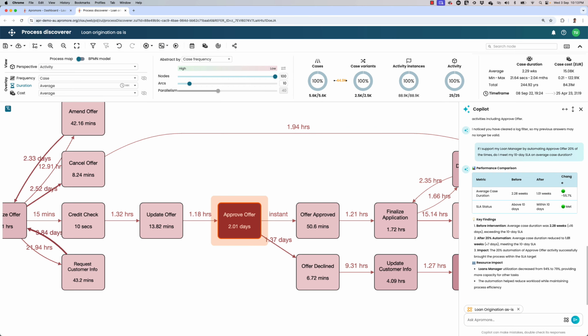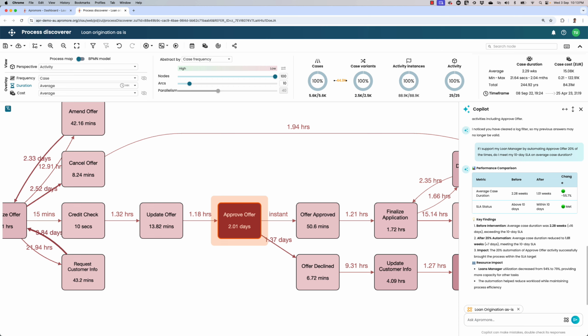Great summary. Here is where Apromore builds a what-if scenario based on a prompt. Of course, if I wish, I could do this manually, but I'm a manager of home loans. I do not have time for that. Apromore will run the what-if scenario for me by simulating it and bringing me back the results directly in the chat.